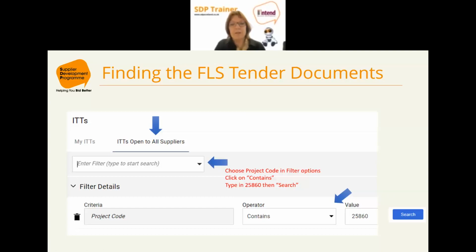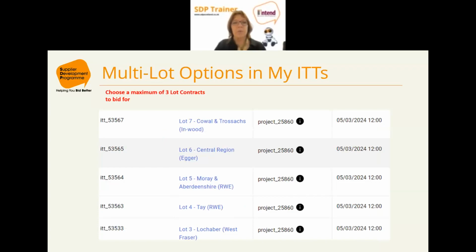And at that point, it's going to go through those documents and it's going to come up with a list, it's going to look a little bit similar to this, which is a list of all the tenders. Now, at this point, you can only see a few of the lots listed here on the slide, but you will also need to watch for what they call a master ITT link. And once you've clicked the master and go through, you can actually still get access to all these lots. You don't necessarily need to come back.